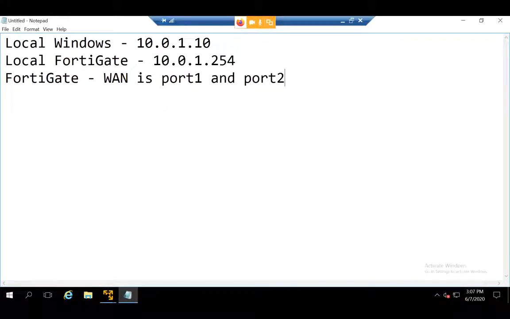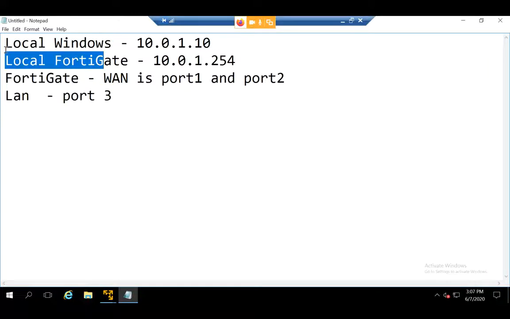This is just a reference so that you understand the architecture. I will also take you through the FortiGate console. The LAN port, that is the local Windows network, is connected on port 3 on FortiGate.